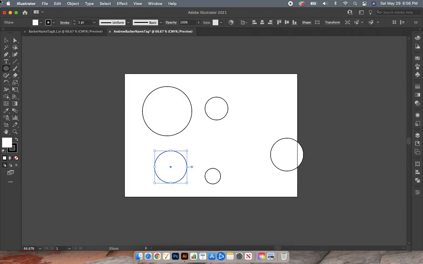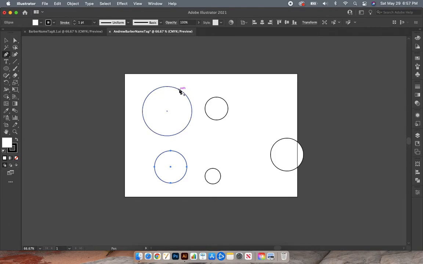Once you have them all together, we're going to take a new tool, the pen tool. And this is why I wanted to choose this project for your name tag, is that in the upcoming low poly project, you're going to be very familiar with the pen tool before you leave that project. It's located right here on your toolbar. The hotkey for it is P, as in pen, which is an easier one to memorize in my opinion. With the pen tool, you'll notice up here where it says stroke, 1 point. That's good. You could drop down arrow that and make it a lot thicker, but 1 right now will serve us perfectly. We'll get more into these later, but for this name tag project, it does not matter super much.